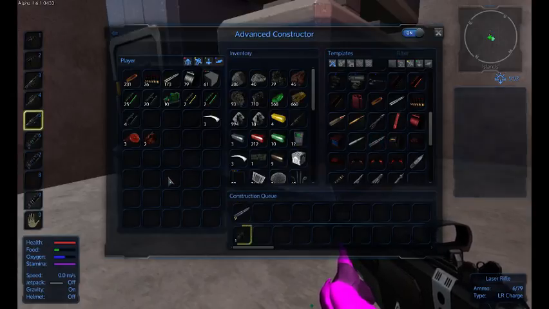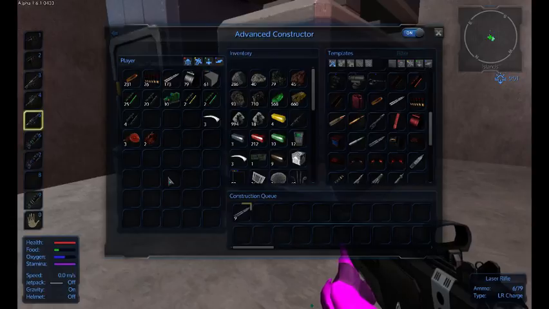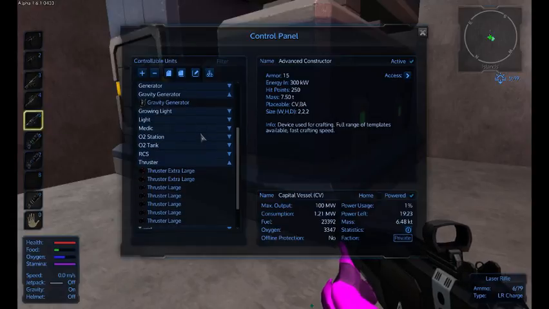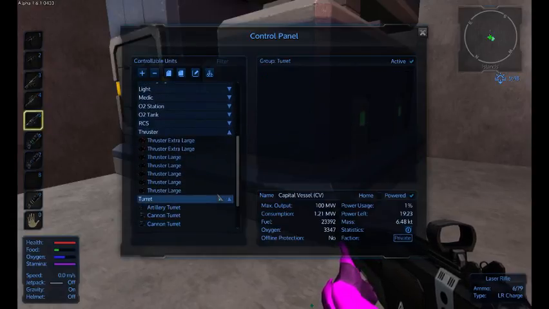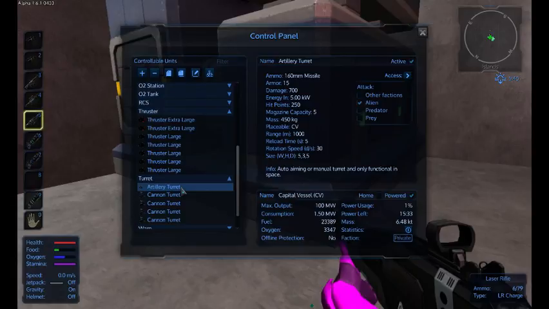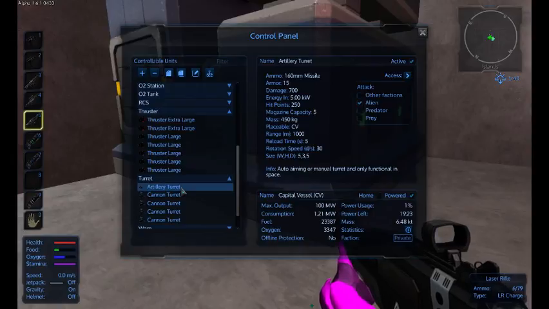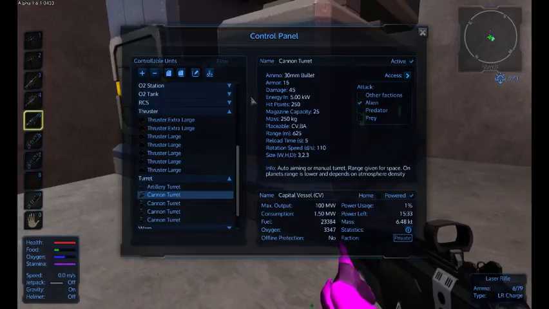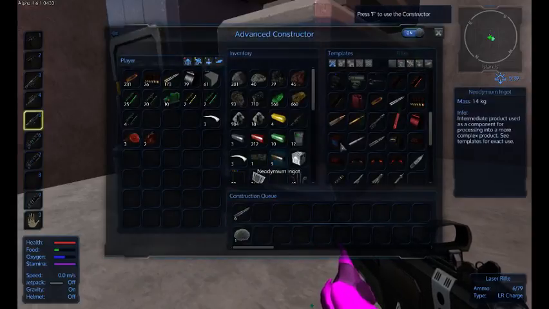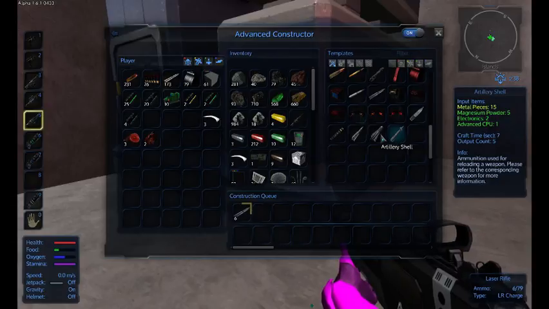But we also need some bullets for our other turret, which is the artillery turret, which takes 160 millimeter missiles. Yeah, 160 millimeter missiles. Right, so what do we got? 160 millimeter missiles.